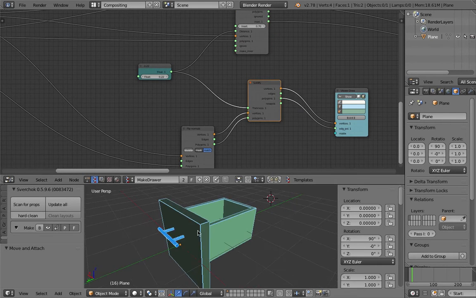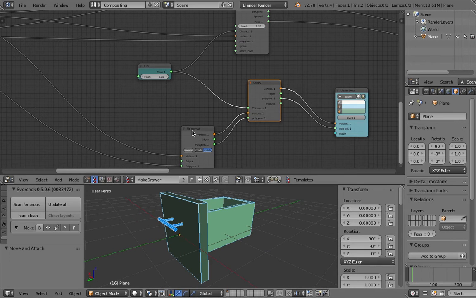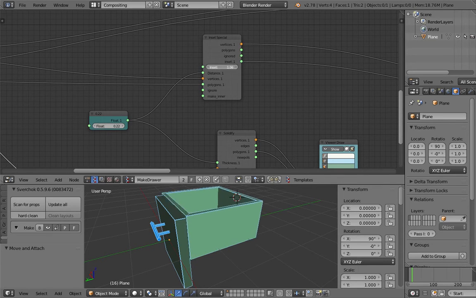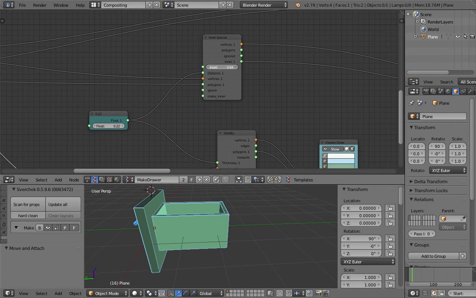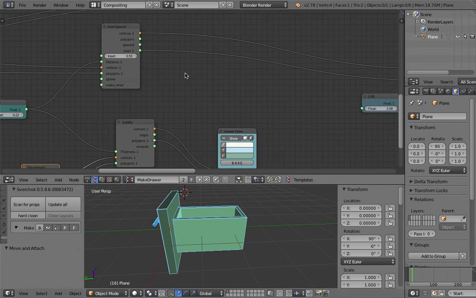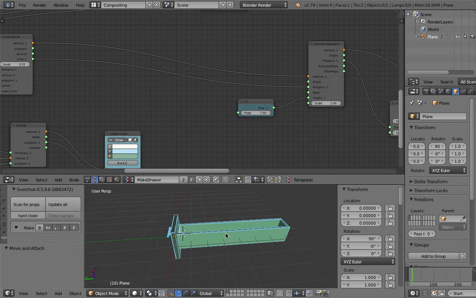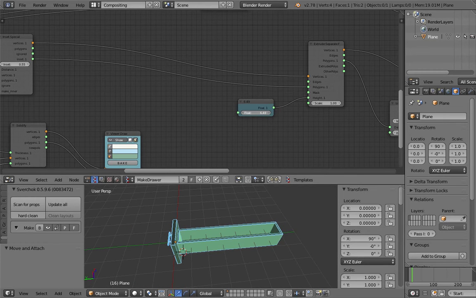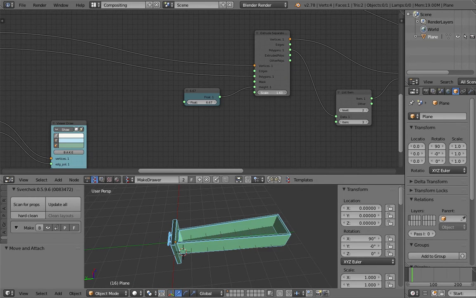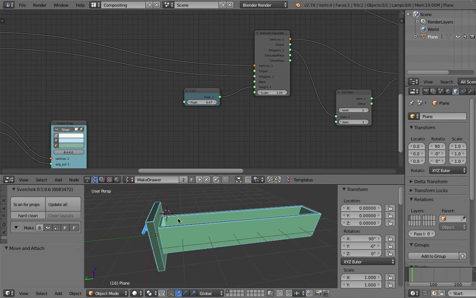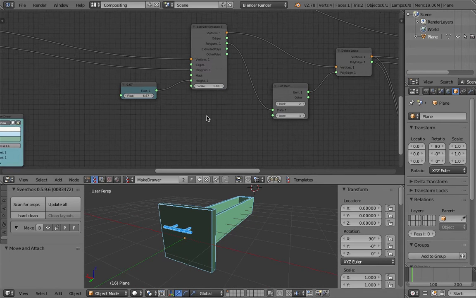Solidify just creates a thickness, and then we are pretty much done there. The inset especially controls the back part. It's not 100% perfect, but it's doing all right. We can control the depth of the drawer, so that's okay. The scale, not so much. And currently the limitation of this drawer is that it needs to be square. If I use an n-gon, it will not work.